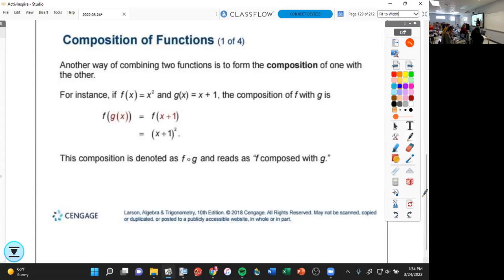Now, what is the value of g of x? g of x is x plus 1. So when I say what is f of g of x, I'm saying what is f of x plus 1, which means take the f function, anywhere you see an x, replace the x with x plus 1. So f of g of x using these two functions would be x plus 1 squared. That's all it is. I took the g function, every x in the f function, I replaced it with the g function. Does that sound confusing or no?